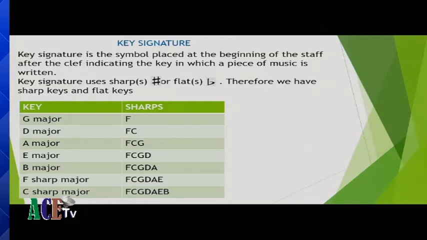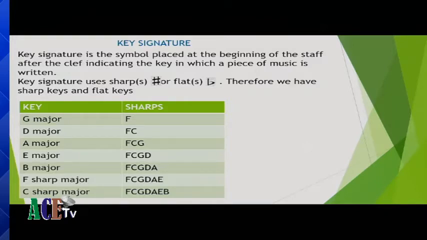I will tell you how you get your C after F. You know the first sharp is F sharp. Then for you to get the second sharp, you have to count from F too. You have F, G, A, B, C. You know I told you after your G, you go back to A. We don't have H in music. So immediately after G, you go back to A. So you have F, G, A, B, C. C is the 5th alphabet from F. And that is why C is the second sharp of the key of D major.